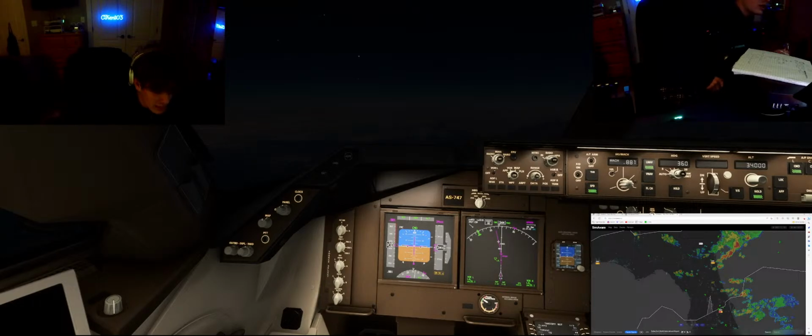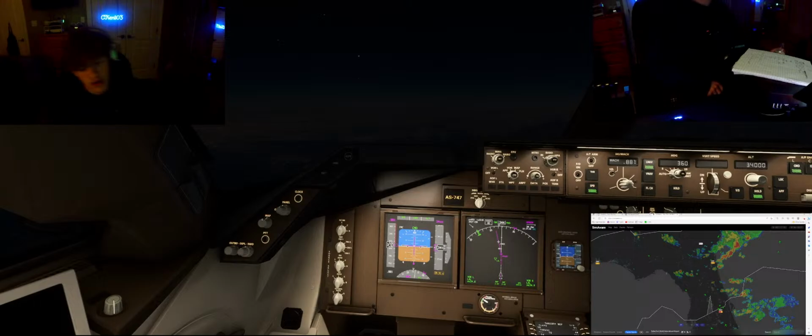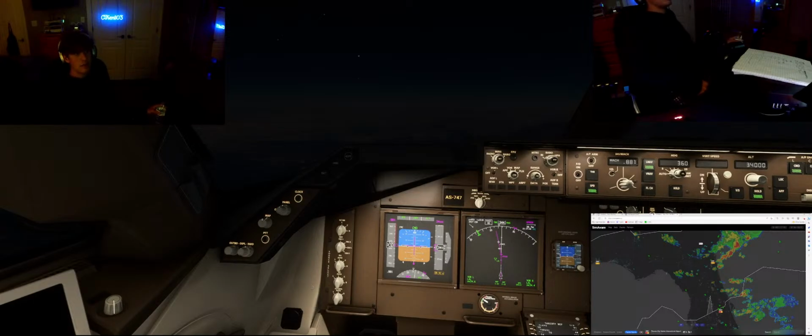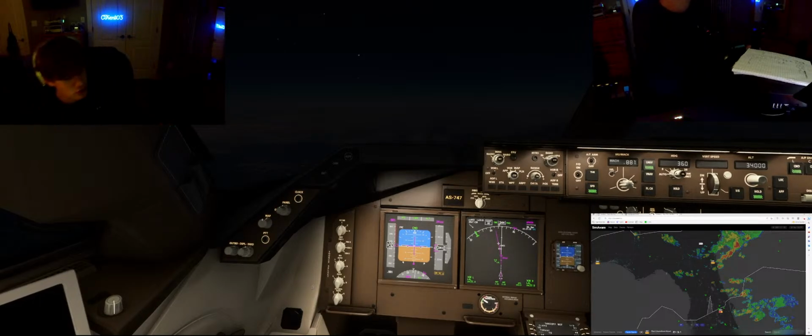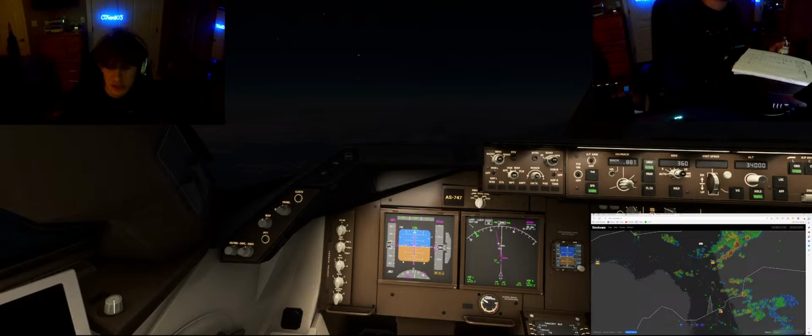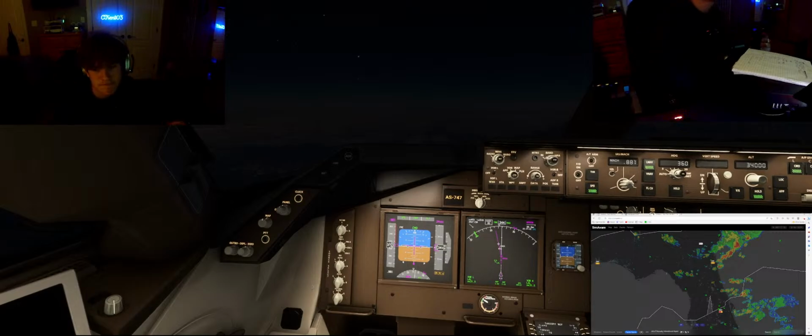H says, do you want to be air traffic control IRL? No, I don't want to be air traffic control IRL. I do want to be a pilot IRL, and VATSIM is technically a non-profit organization, so I really want to get high up in VATSIM. And that's a really good thing to put in your job resume. That's exactly why I'm trying to become an air traffic controller for VATSIM, because it's aviation related. I have a really good time doing it. And it's just pretty easy for me, since I already do all the pilot stuff. I know the majority of the terms and all that, so it's good.